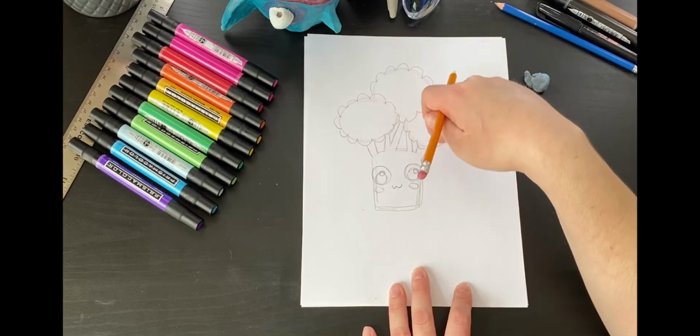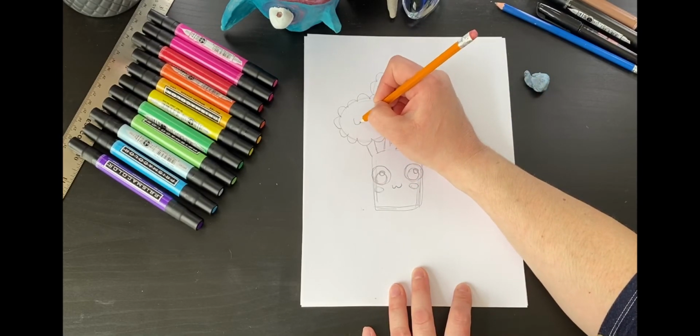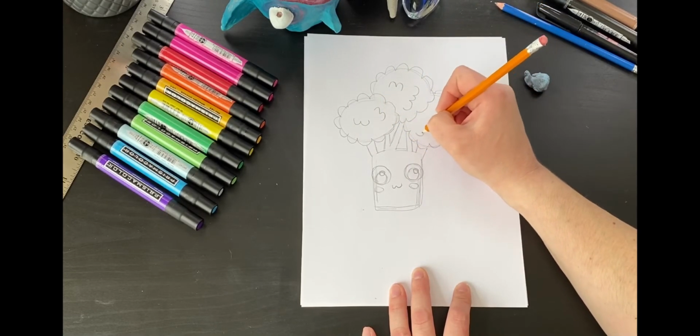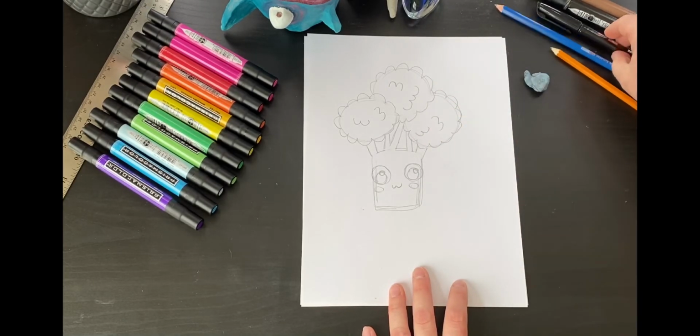Now I'm going to go back up to the top areas that we did and just do a couple more W shapes, upside down W's. This is just going to add some texture. All right, so next we get to outline.